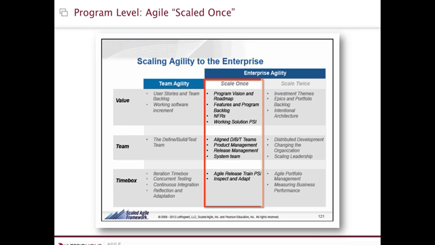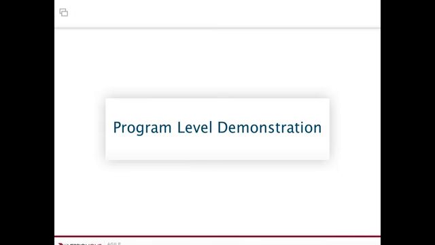So the ability to have a framework such as SAFe that gives us some norms and some standards and some best practices for handling that is something that I think is welcome and obviously being embraced in the community. And we're going to look at next in Andy's next section of the demo to look at how we can align those local design, build, and test teams to coordinate their efforts so that we're delivering valuable features through the enterprise and not just delivering team-level stories. So, Andy, I'll kick it back over to you.